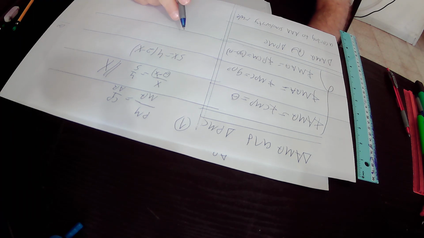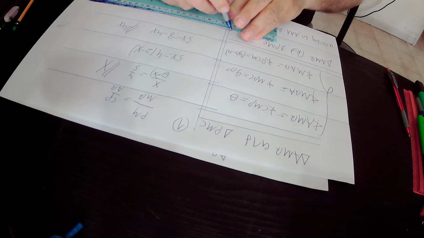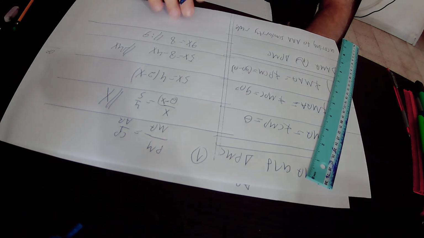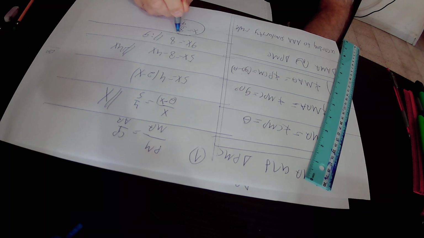So here we open the brackets on this side of the equation, and we get that 5x equals 4 times 2 is 8, and 4 times minus x is minus 4x. So 5x equals 8 minus 4x. Here we add 4x to the equation, and we get that 5x plus 4x is 9x, so 9x equals 8. Here we divide this equation by 9, and finally we get that x equals 8 ninths.